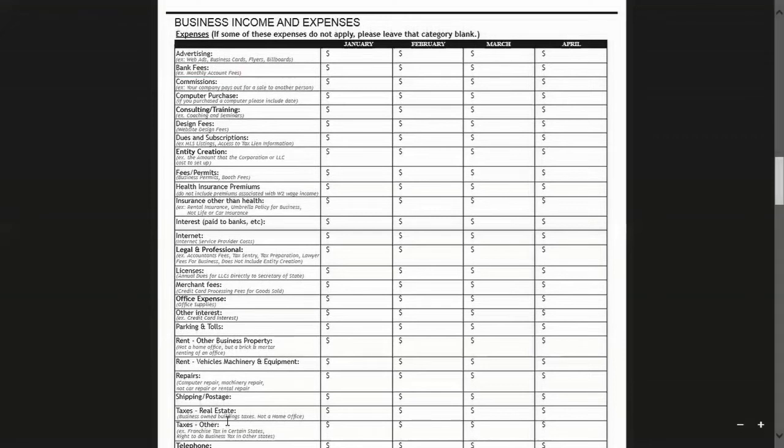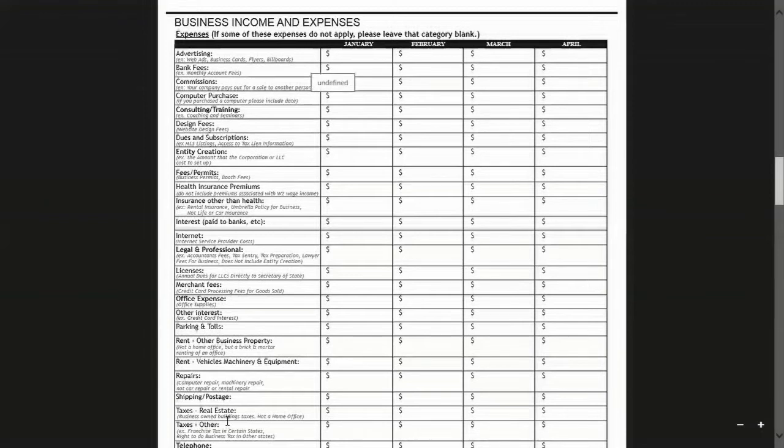Now you have commissions, and these are not the commissions that are paid to you, but the commissions that you pay to someone else. For example, if you have products that you have affiliates selling for you, affiliates meaning people that purchase your product and then go on and promote it somewhere else, those are affiliates. So if you have people like that, you need to put all of the commissions that you have paid out to those people inside here. I didn't get that far. I don't have my own product yet, so I'm just promoting other people's products. So what those people paid me, they have to put in their column. I don't have that yet.